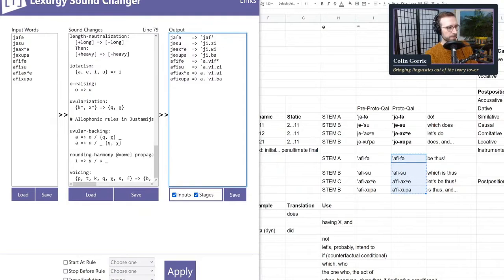And Afifa to Avif, Afisu to Avizi, Afiahwe to Aviri, Afihupa to Aviba. And so we can see here that the actual endings are not any different, at least in this case. We will be able to find one where there's a difference, though. So stay tuned.